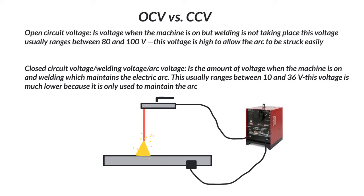Luckily, with a constant current power source like this, your amperage is going to stay pretty close to wherever you set it. Say we're running an eighth-inch 6010 set to 90 amps — the machine is going to maintain close to that 90 amps as much as it can. You can watch the digital readout to see where your amperage is. If it dropped to something like 60 amps, the rod wouldn't burn the way you intended and would stick to the metal. But that's not going to happen because this is a constant current power source — that's what it's designed to do.